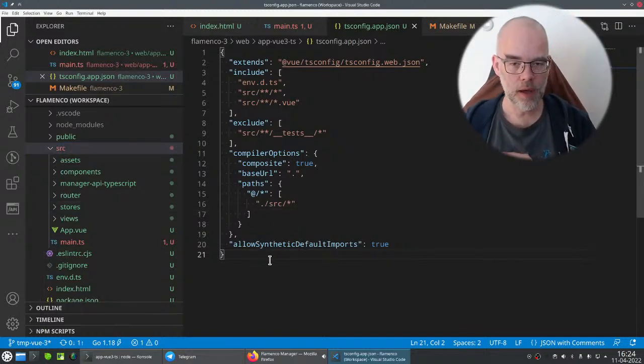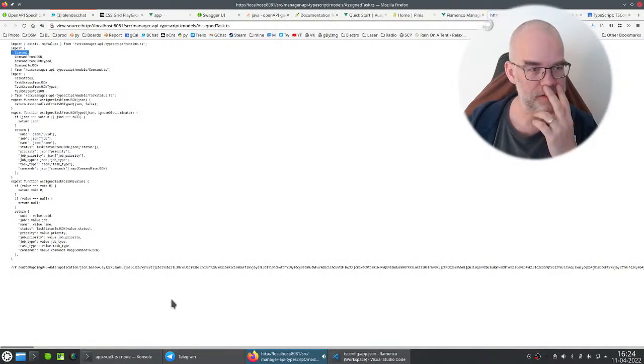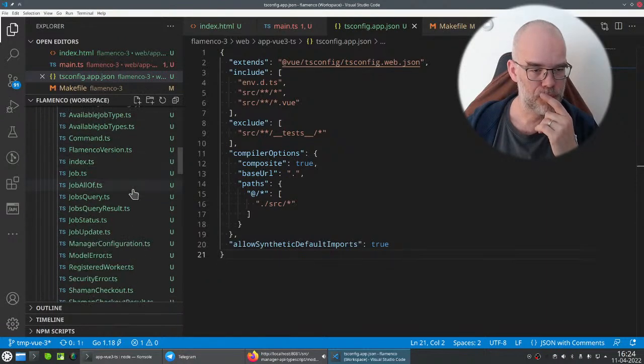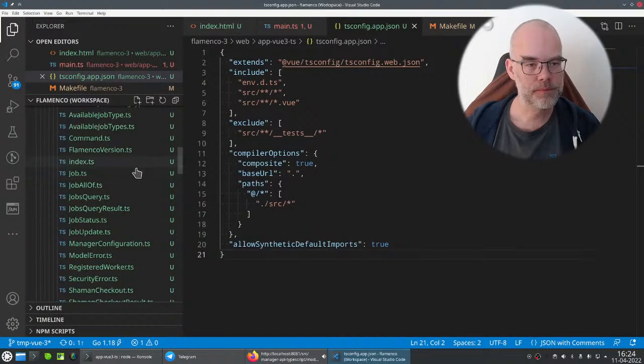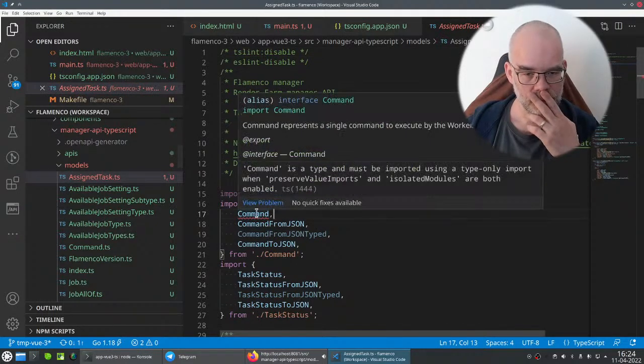I guess that's a good thing. So that's fine. I mean, good to know. The assign task.ts imports command from command.ts. Why is that a problem? Is this some built-in name that I can't assign to or something?